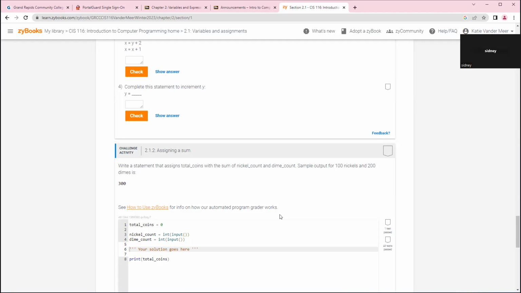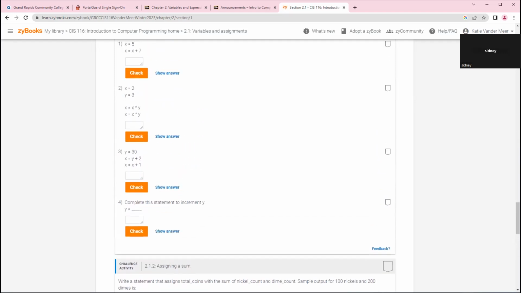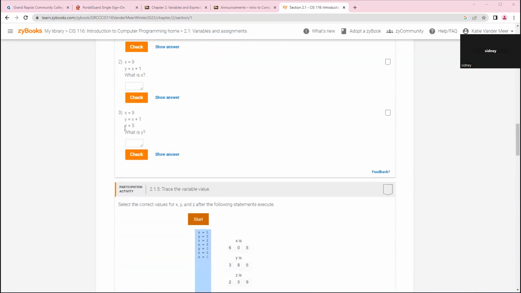Okay, last week we did cover challenge activities 2.4.1, 2.6.1, 2.6.2 and 2.6.3. So let's look at 2.4.1 first. That's a good place to start.